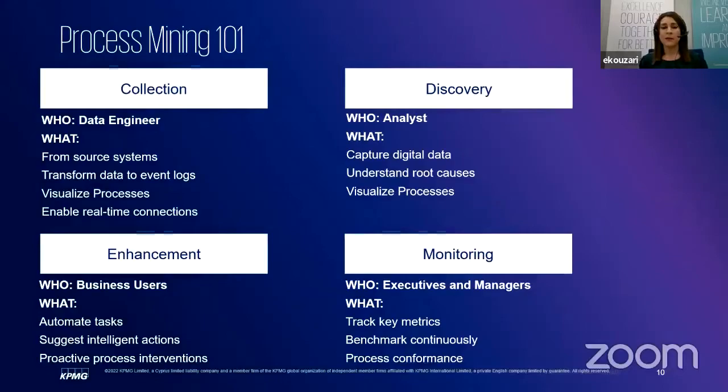So once we have enhanced our process, we can proceed to monitoring. In monitoring, we have the executives and the managers. They are the ones that set the KPIs. They are the ones that will be focusing on monitoring the results that are presented by the process mining tool. They will track the key metrics, they will benchmark continuously, and of course, from time to time, they can also perform a process conformance check themselves.